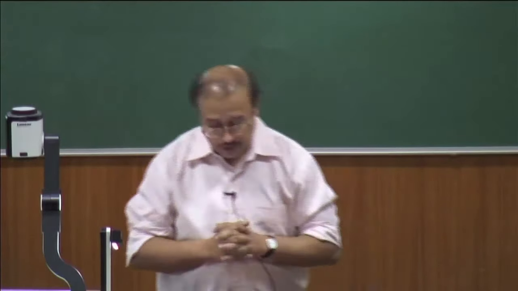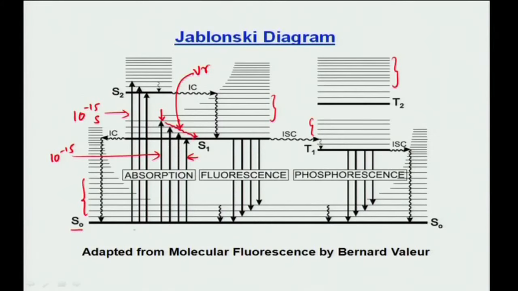Now, one was vibration relaxation, right. That means you were having relaxation in the vibration levels of the same electronic state. I am not talking about relaxation between two different electronic states. Also, second, vibration relaxation is a non-radiative pathway. That means when a relaxation is happening, it is not giving out any photons. What is it doing? It is giving out this energy as thermal energy.